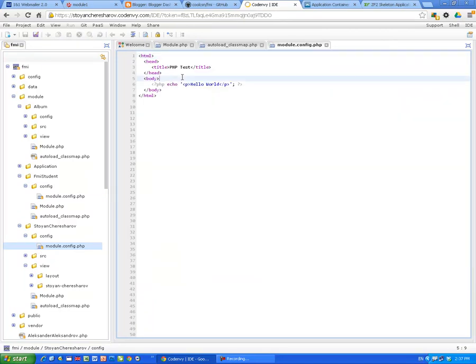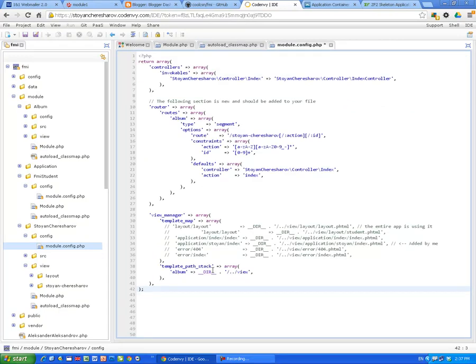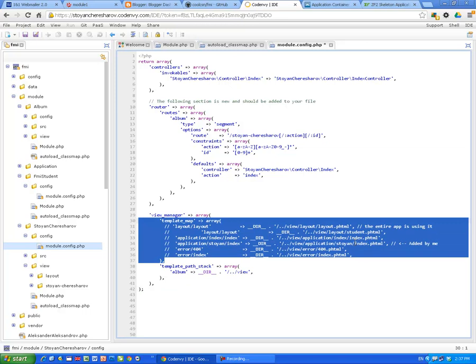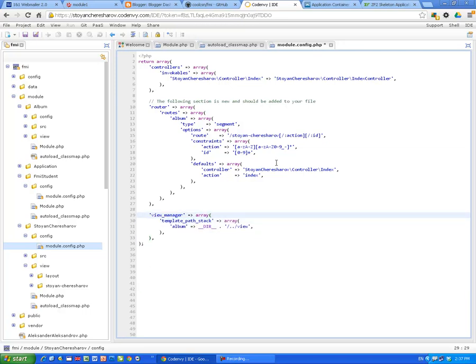All we have to do is just copy from existing modules. And I'm going to remove this because it's not necessary. So here I have all the namespace definitions.